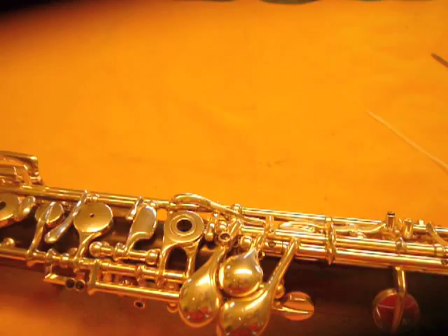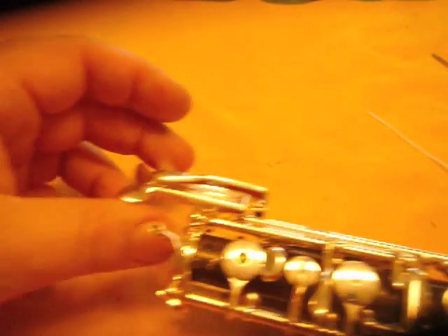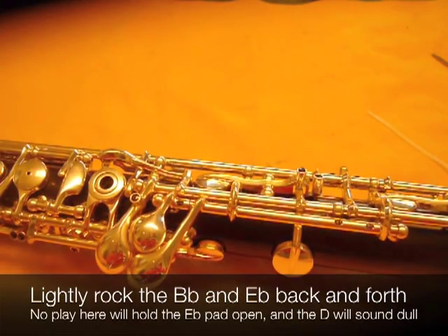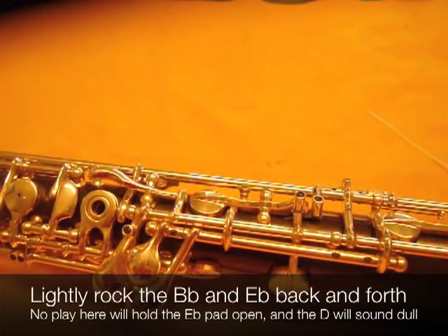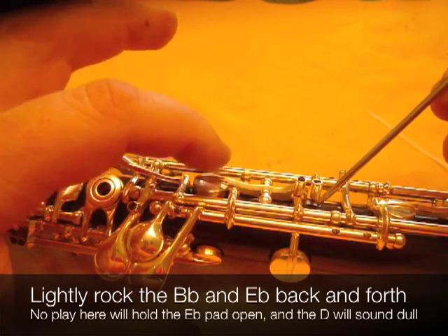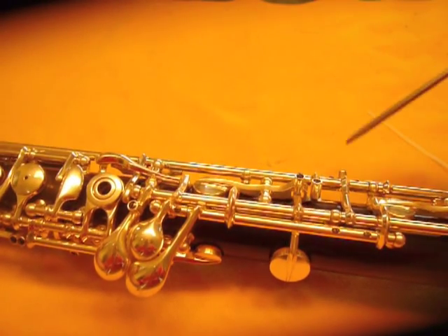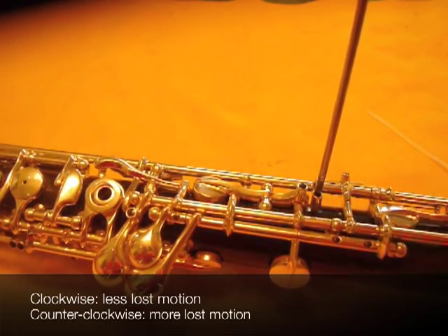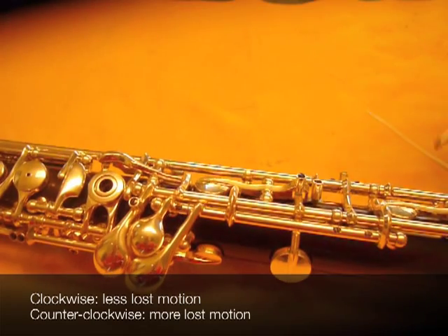It's a good time to talk about play that needs to be in other places. The first one is the low B to B-flat bridge that we've already adjusted. The next one is the touchpieces here. You can see that this is moving slightly — there's a little bit of motion rocking back and forth. The effect of that will be to hold this spring down and thus make a leak right here in the E-flat pad, making your low notes unplayable from the D on down. You adjust that play with this screw right here. If there's too much, you can tighten it and get rid of some of it because you don't want a lot. Just about that much is perfect.